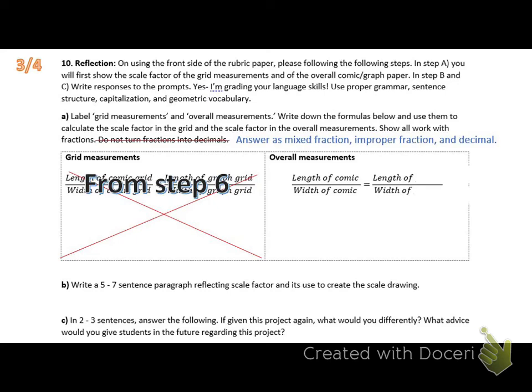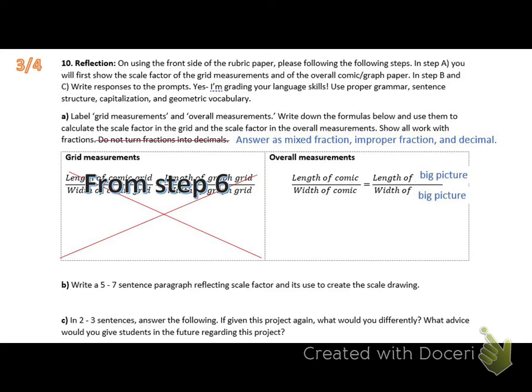It says graph paper. I was going to have you try graph paper, but when I did it, there were all of these lines, and then there were a bunch of graphing lines. There were just too many lines. So I didn't do graph paper. But if you know what graph paper means, it's the smaller picture and bigger picture. That's all you're doing. The smaller comic equal to the larger comic. And then you're going to do the rest.